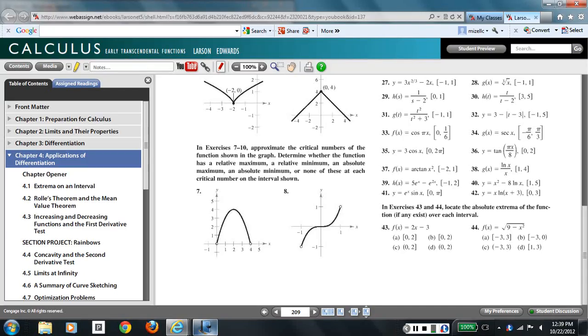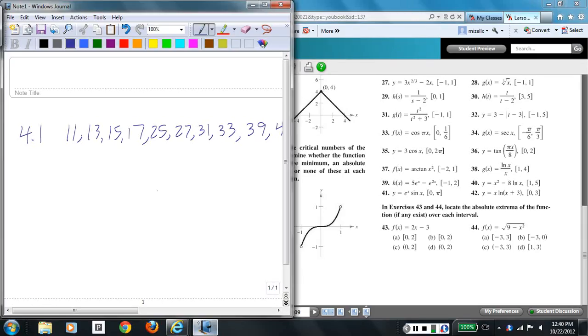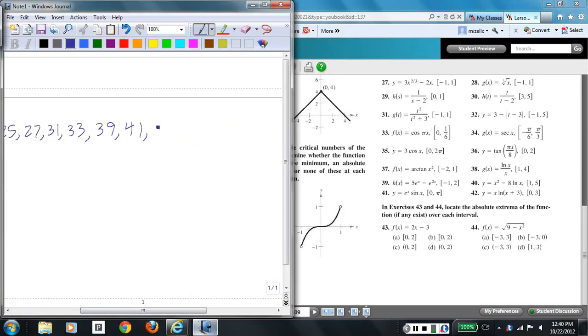So 43, I think 43 is good just from its simplicity. It's a piece of a line, a line segment, which may or may not contain both of its endpoints. So if we lose one of the endpoints, do we lose the maximum? Do we lose the minimum, or does it have one of each? So that's a pretty good question, I think, to think of. I might also indicate 44, except that it doesn't have the answers. So 43.